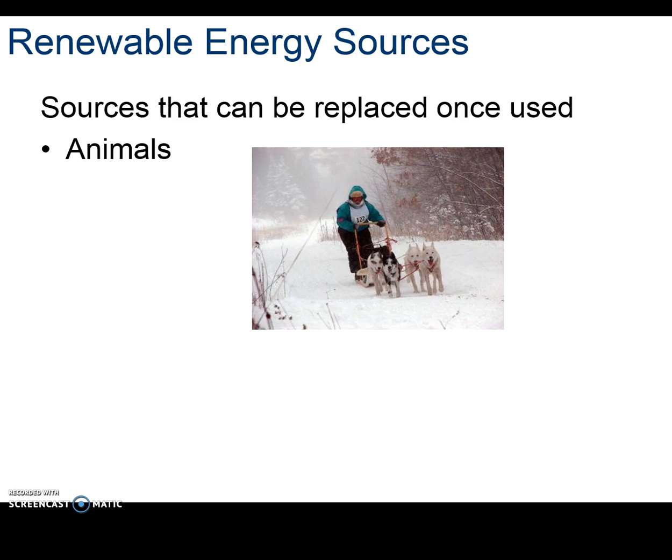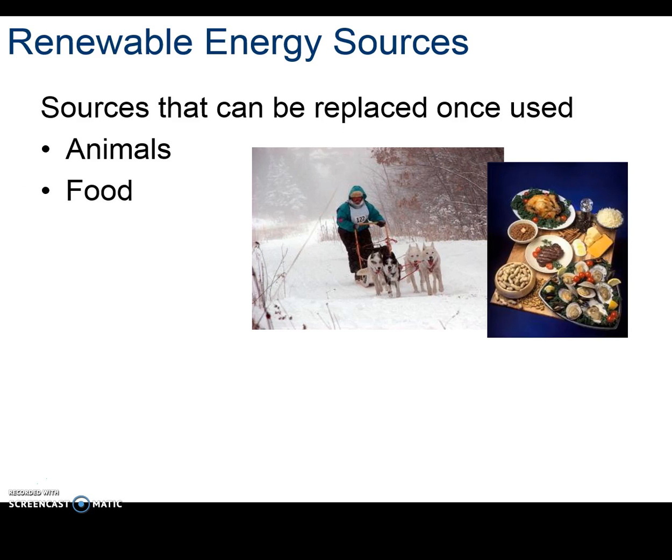Animals are a lot easier to replace than fossil fuels or uranium, in that when one grows old and dies, a younger one will grow up to take its place. The younger generation of animal is constantly replaced by the older one. Food is also a renewable energy source. Humans like to eat. In fact, we need to eat frequently to live. Our bodies then digest this food to provide energy for us to do work.